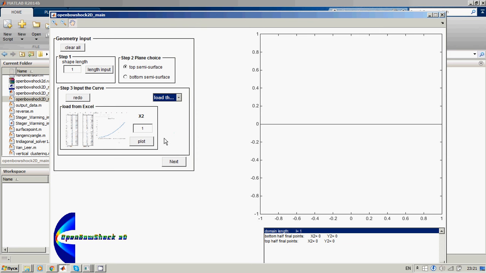Load curve function works in the following way. We have our input document in the directory. It's in the folder input/output, where you can input your coordinates of the top part and bottom part, and you can also define your final point where you want your geometry to finish. So the code is going to do the following thing.